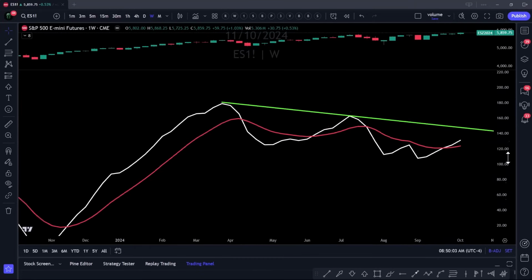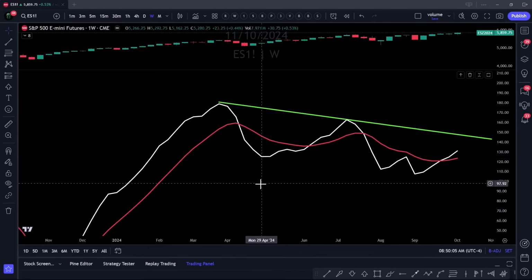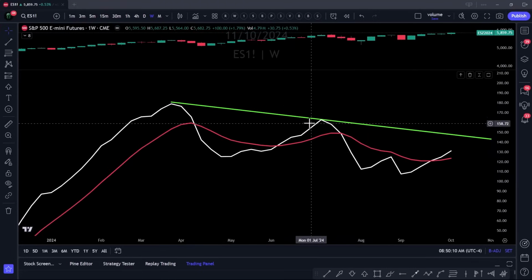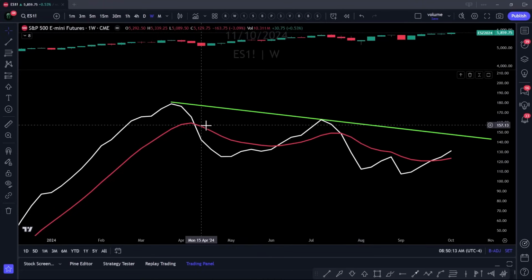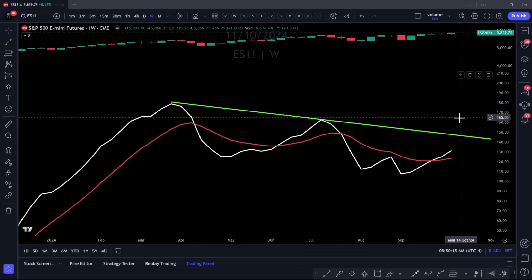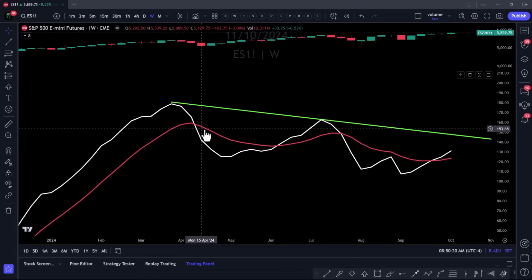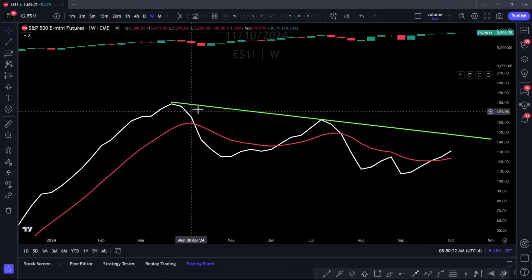And I do look at this on a weekly basis. I don't look at it every single day, but I do want to understand where we are. I will also look at the histogram. But for my weekly run-throughs, it's just, hey, where are we with this? What's going on? And I do look for these crosses because they do tell us something. If you look at these crosses, you can see areas of interest.